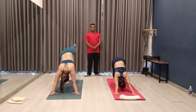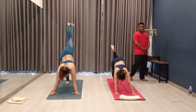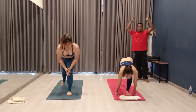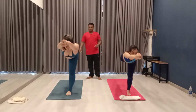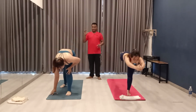Inhale, left leg up, same. Left leg front in between your palms. Again, inhale, raise your hands up, come to warrior number three. Yes, very good job. Two, three, four, five. Relax, don't worry.